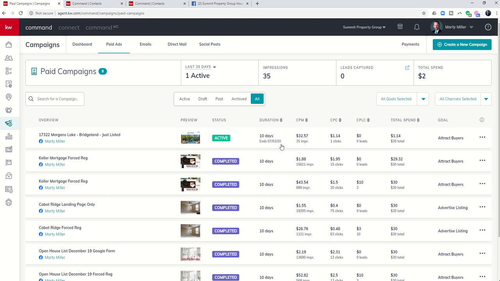Hopefully by tomorrow, we'll start adding them to the custom smart plan that we created and start tagging them as well. So look forward to working with you guys on that tomorrow.